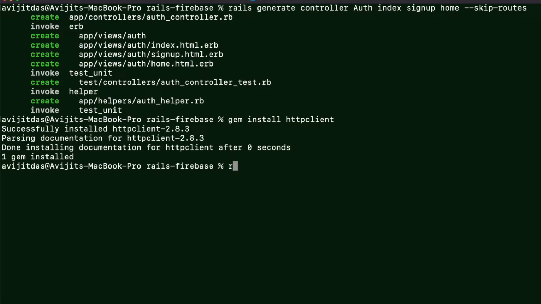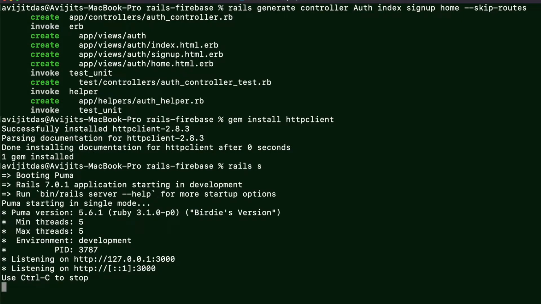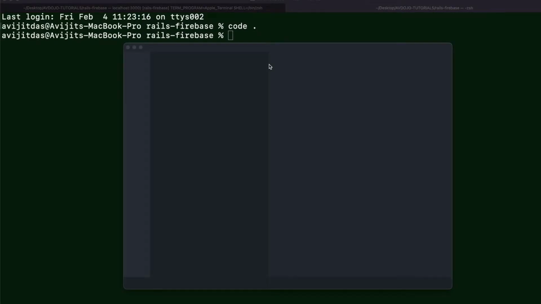And okay, the installation is successful. So now I will start the Rails server, writing Rails S, and here you can see that the server is running at port 3000. Now I'm adding a tab with this terminal, and here I will write code space dot to open VS Code in this folder.